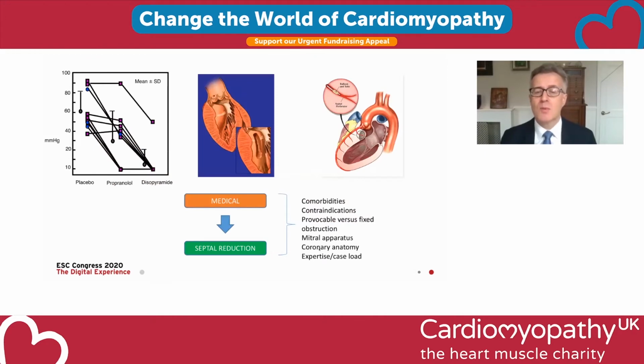And that is why when we're planning therapy, we have to take into account the anatomy and other things. Are there other features of that individual that are determining or contributing to their symptoms? Are they anemic? Do they have coronary disease? Are they overweight? Because reducing weight by itself can improve symptoms. So planning is essential.